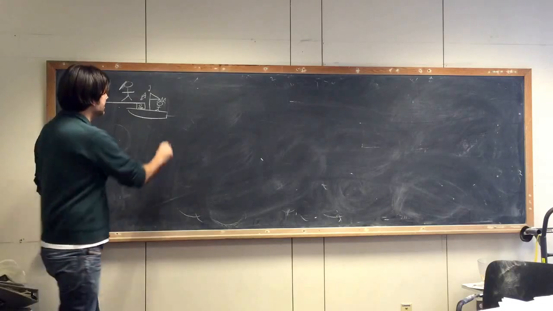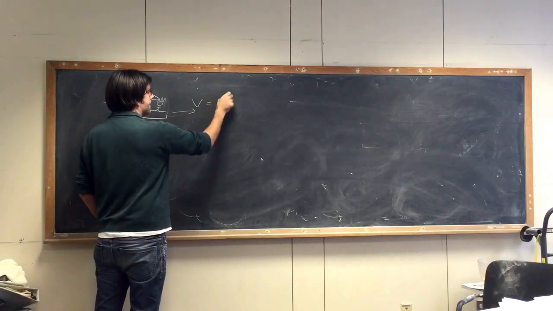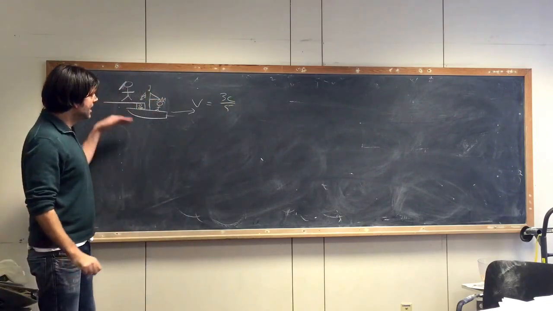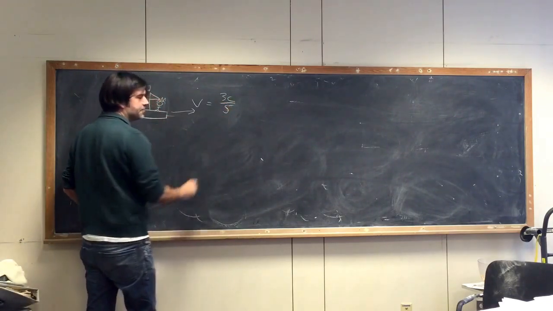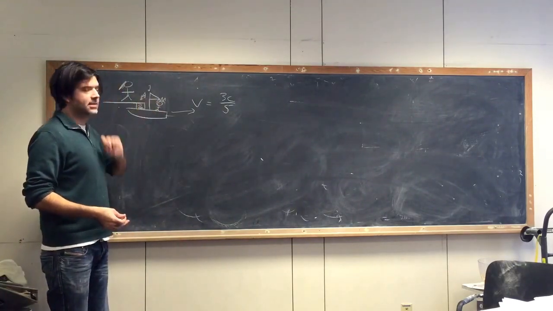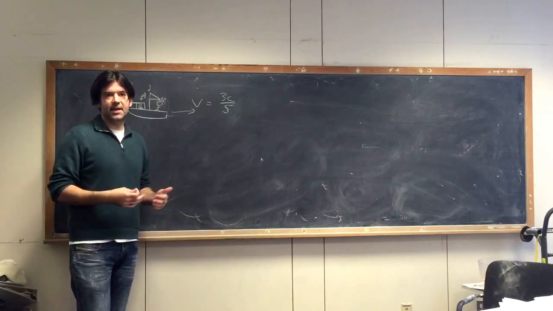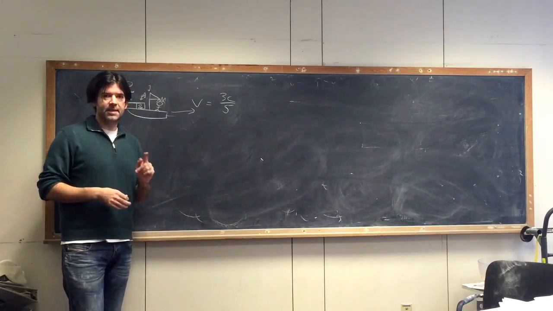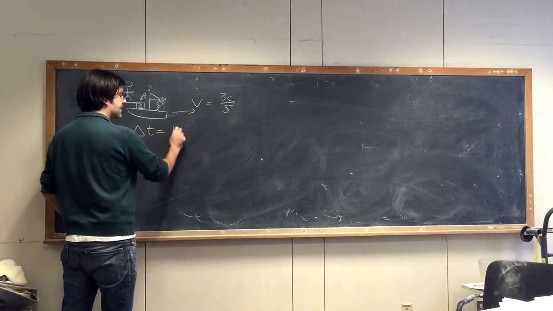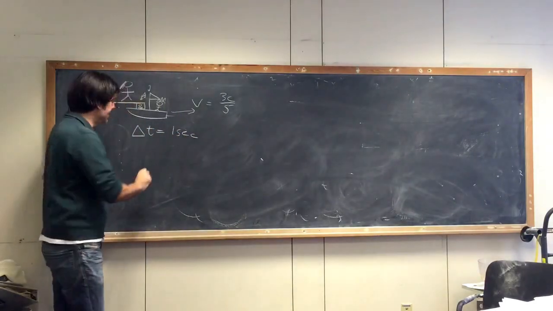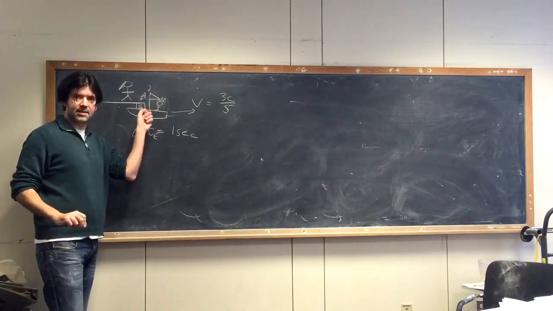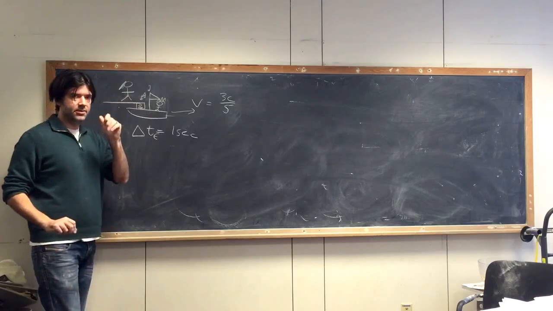Okay? So Einstein's moving at a velocity equal to 3/5 the speed of light, and he's cruising along. The first question asks about the tempo of the music. Einstein is listening to music with a tempo of 1 beat per second. That means the separation in time between 2 beats is 1 second, and that's the separation that Einstein hears. So the question is, what is the separation in beats that Newton hears?